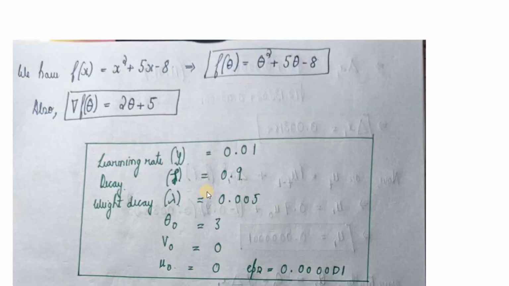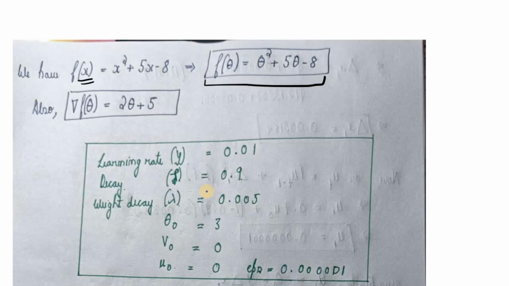So now we are going to get a little bit of a hold on how the iteration works with a small numerical example. We consider the same function as we did in the previous video, x square plus 5x minus 8, and this is the functional form in theta. I replaced x with theta so as to make it a bit more coherent with how it is implemented in torch. And this is the first order gradient of f theta, which is 2 theta plus 5, and these are the initial values we start with.